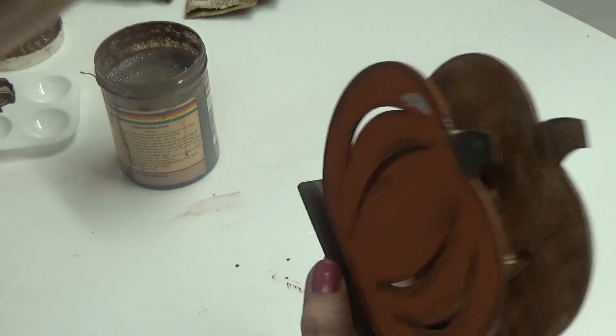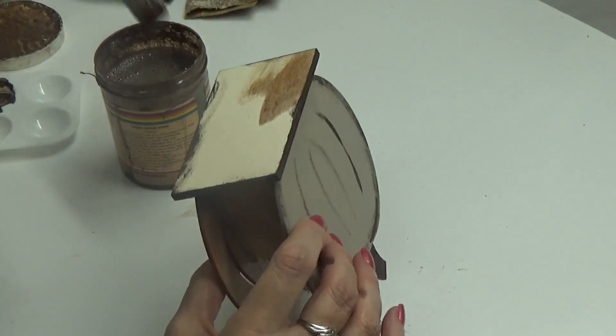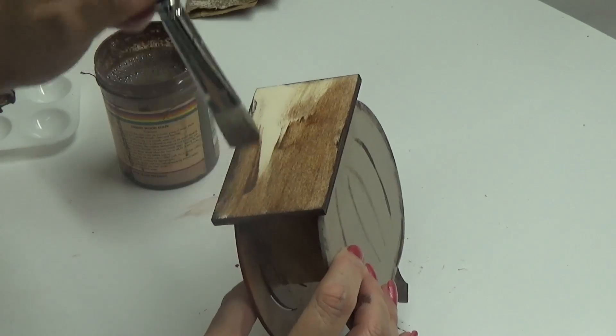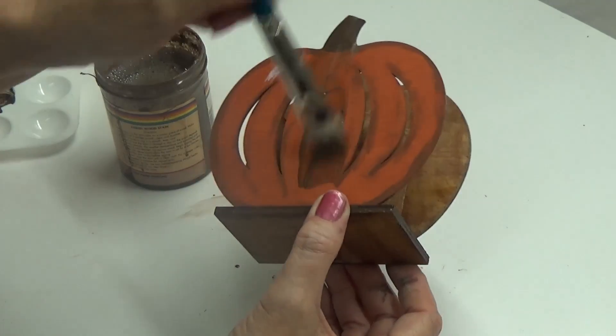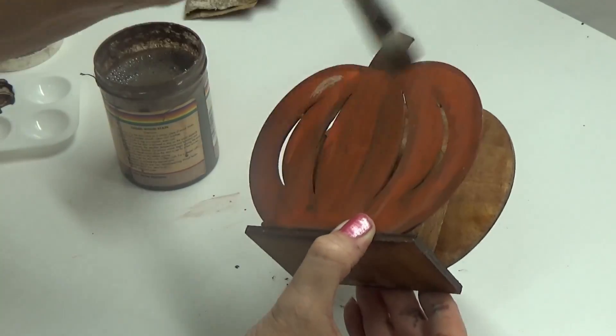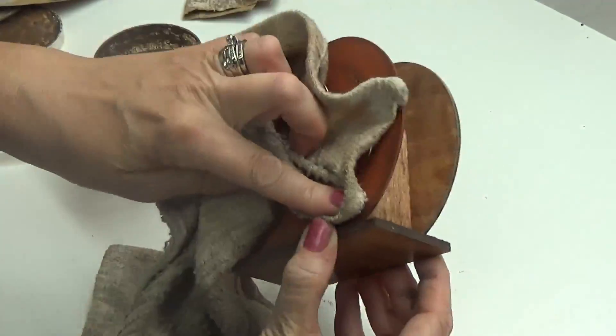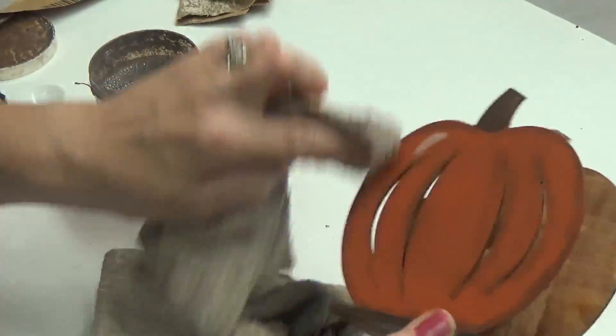And I'm doing the bottom - you can paint the bottom in the brown or you can stain it, whichever you prefer. Now I'm doing the painted part last so that water-based stain won't eat into my paint too much. See, I don't leave it on there very long at all, I don't want to let it eat into it.